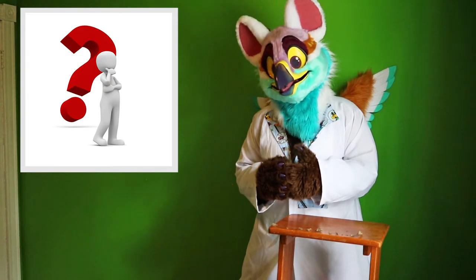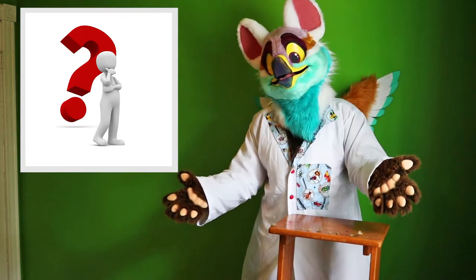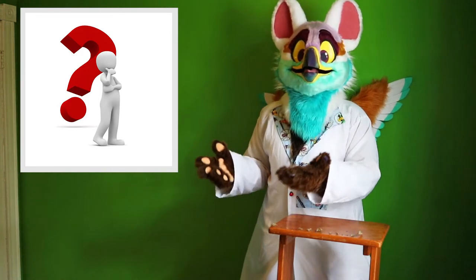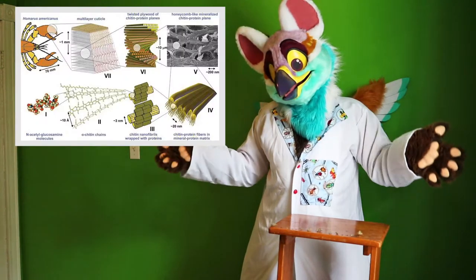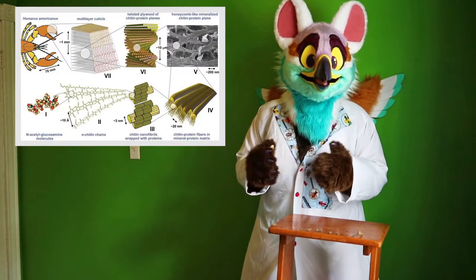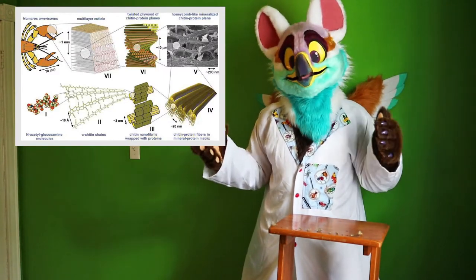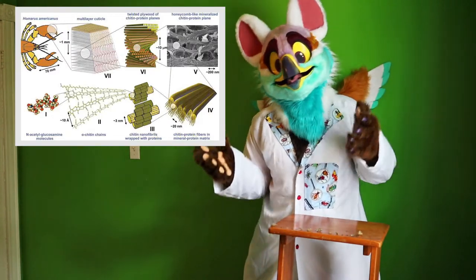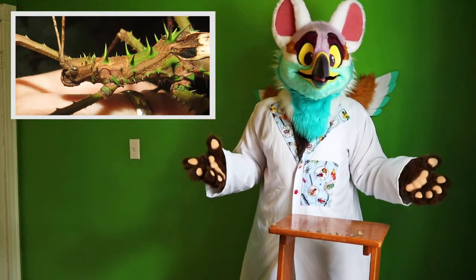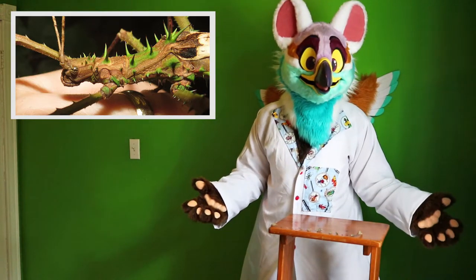But because this puts so much strain on the organism, why burden yourself with that kind of pressure? Why would you turn yourself inside out, digest part of yourself, throw away your lungs, and become more vulnerable for a short time? Well, one reason this is such a successful strategy is protection. Exoskeletons are made up of some of the most complex and strong proteins and elements in the natural world. A lot of current bioengineering research focuses on these exoskeletons to create stronger materials for buildings, windows, and more. Not only that, but having a strong exterior allows you to evolve into shapes and forms that can become weapons or defensive mechanisms.